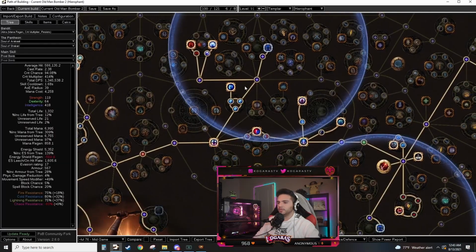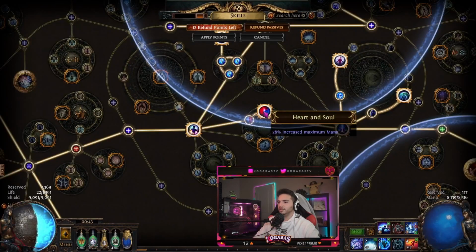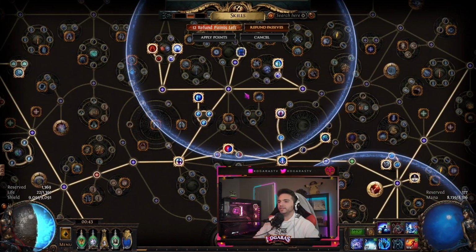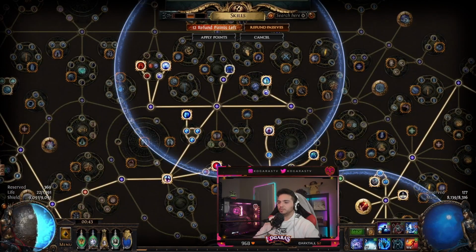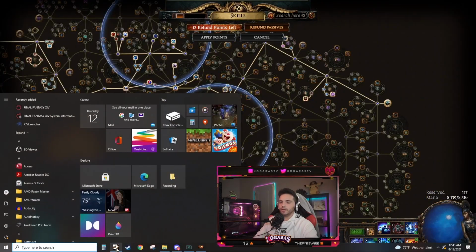These nodes right here, which give you basically 8% life and 12% maximum mana, now give you 16% mana on top of the 12. If you go here, it's 28% increased maximum mana. So now these life nodes, you never have to take them out, you just put a jewel. You don't have to respec, and now they become incredibly efficient, and they're absolutely amazing. I highly recommend it. Right, let's move it on.